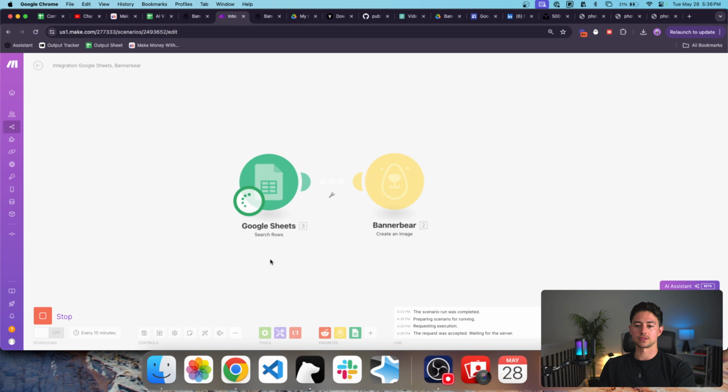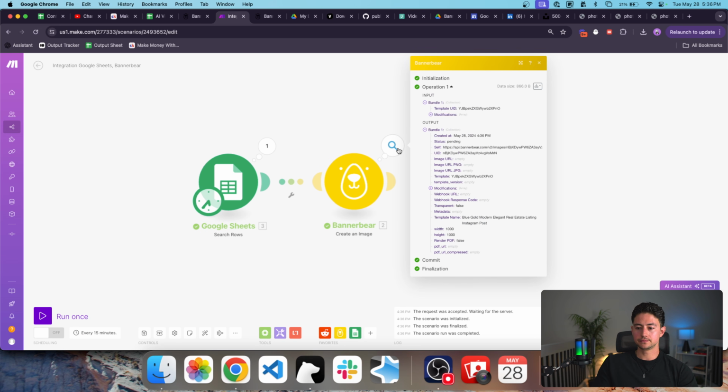Okay, great. I'm going to run this thing. Let's see how this goes. Okay, it's generated. Oh, I forgot a webhook URL. That's what happened. Essentially what happens is, because these image generations can take a while, they're not instant. These APIs don't actually run in real time and then return the result at the end.